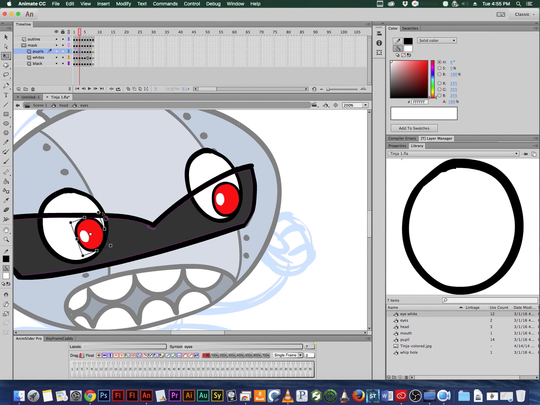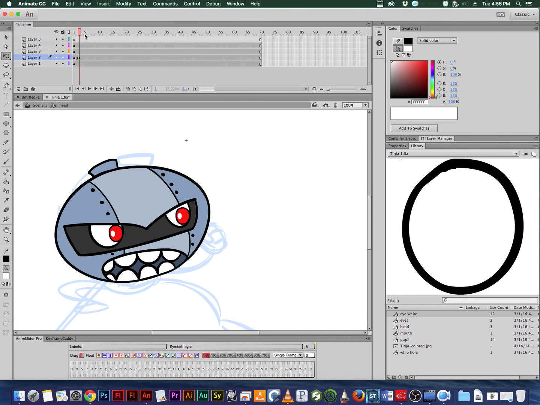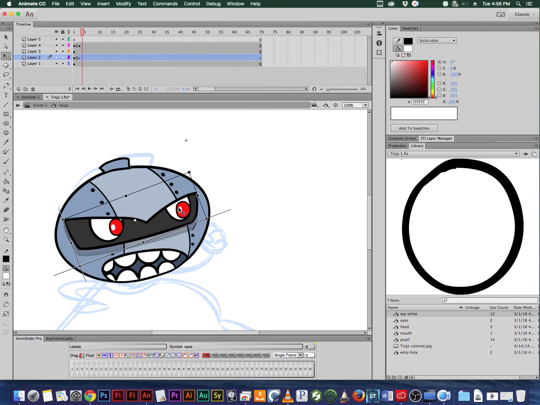And if the drawing doesn't work for the situation that you're trying to make, you just add another one and then expose that frame. Because I set this thing up, I can even slide this as I go along. So it will work, and it looks like he's moving slightly. The beauty of this also is that I can move this up and down on his face so that it will feel like maybe he's raising his head, or lowering his head or whatever.